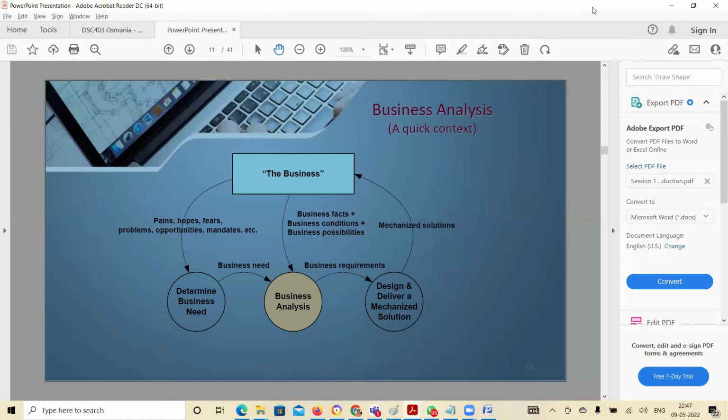So as a business analyst, the business need almost every company understands, right? The CEOs will come out with their business requirement. Generally the chief operating officer, finance officer, business officers, these are the people who will decide the company's future, right? And then you as a business analyst will look at the facts and possibilities, and then combine them together to come up with the final solution.